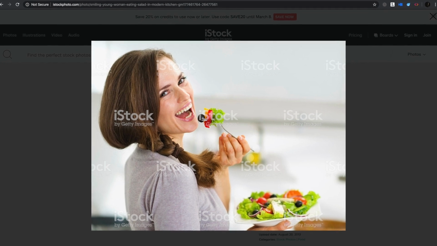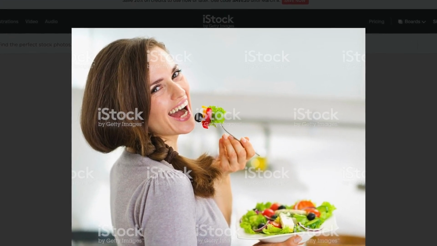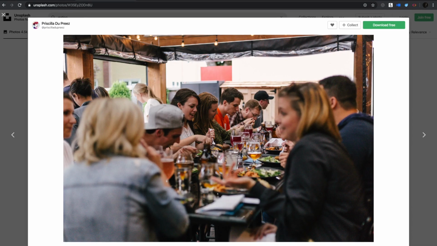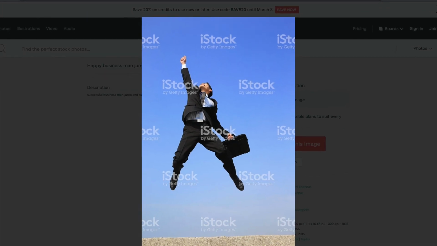And one caveat to stock photography, and sometimes this applies to really good sites like Unsplash, if it's just a picture of someone eating a salad and being really happy, it's not going to have the same emotional quality as a candid photo of someone eating a meal in a moody environment, or a businessman jumping in the air with a blue sky with a briefcase.